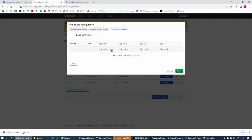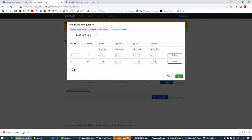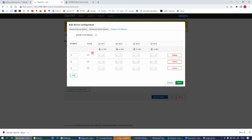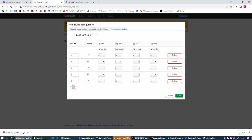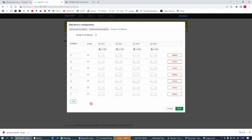So this is the back of my router. These are my 4 ports. Enable VLAN filtering. Let's add, so I need to add 10, 30. Some devices have issues with VLANs 1 and 2, so I'm going to ignore these. So that's 10, 30, 41, 42, 43. Yeah, I'll delete these in a minute.